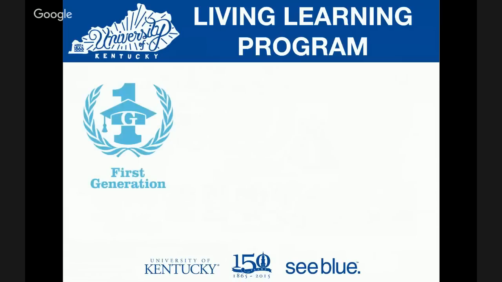The next one is the First Generation Community. It's for students who are first-year students, but they're also students who are first generation. That means that if your parents have not completed college or done more than 2 years of college, then you're considered a first-generation student. And so you might not have access to the same types of resources that other students whose parents went through college and know the whole process have. So they have study sessions, and they have the ability to connect you to extra resources that you might not get if you are a first generation student.